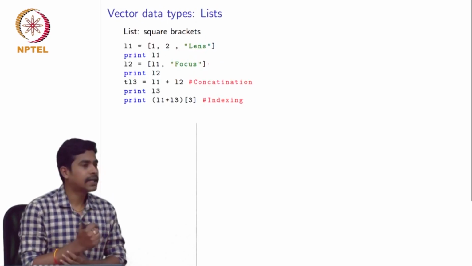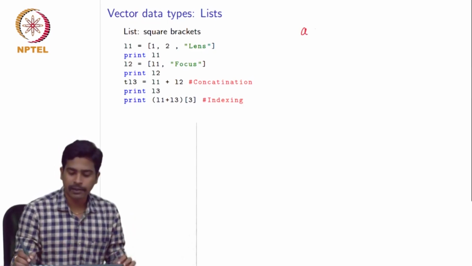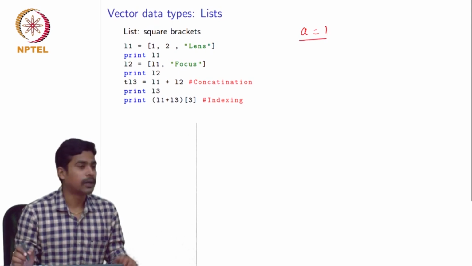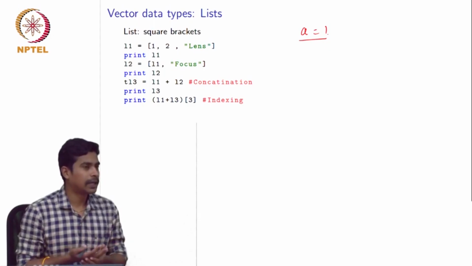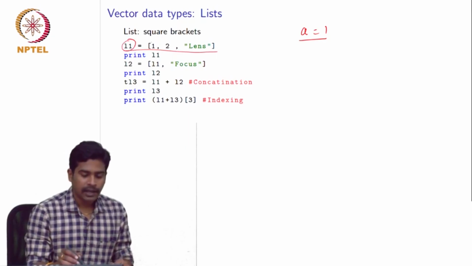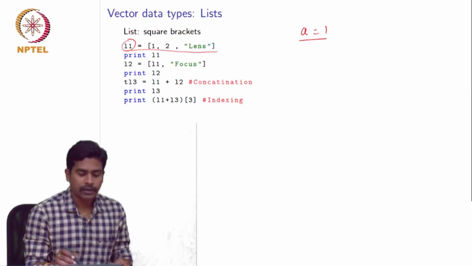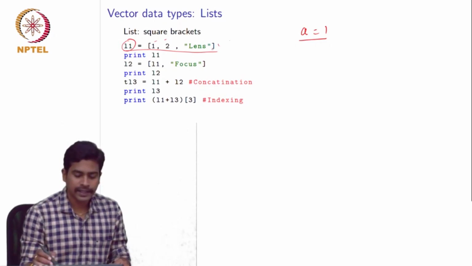So in the previous lecture we have seen variables, for example integers, floats or boolean values, but they are single values. So for example if we say a equals 1, a can store only a value 1. So if you want to store multiple values, for example multiple integers or multiple floats, there is something called lists in Python. So this is the syntax for a list in Python. This is the name of the list, and the list opens with a square brace, and then all the values are separated by commas, and finally we have to close the list using a closed brace. So this is the syntax.